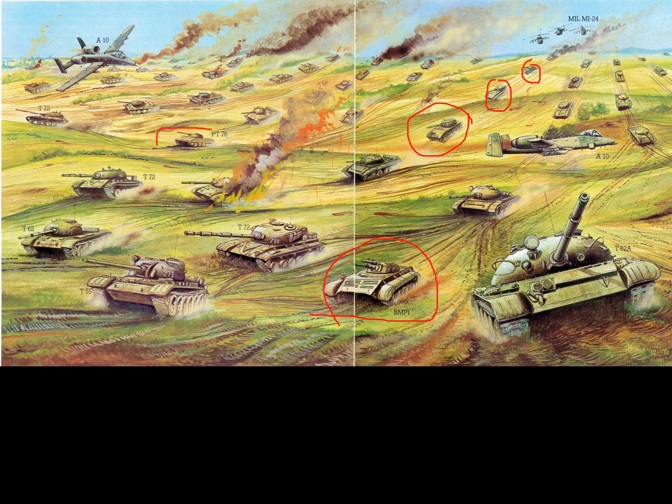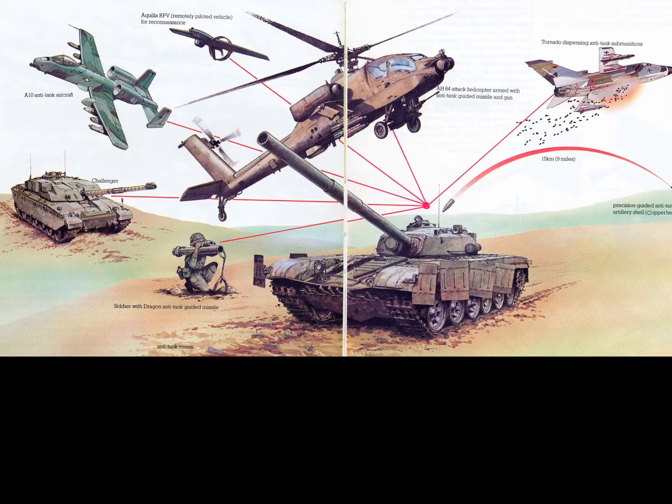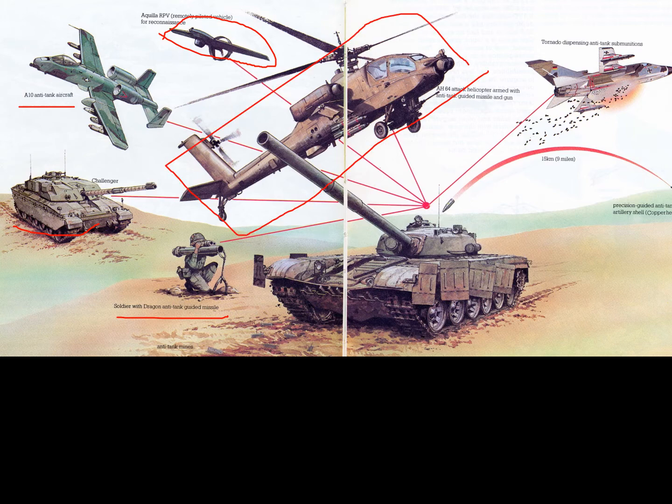The British in their war in North Africa during the Second World War against the Germans took their all-cavalry, all-tank force and charged it against German positions at fairly high speed. The Germans deployed an 88mm anti-aircraft gun — meant for shooting down aircraft, it's very exposed and vulnerable. But the British didn't have infantry, air support, or artillery with them. So these 88mm guns would destroy large numbers of British tank formations with relative ease. If the British had brought a mortar, small artillery piece, or infantry, they could have easily destroyed the German anti-tank guns. The combined arms operation is what gives these military instruments their power — it's not the size of the gun on the tank.